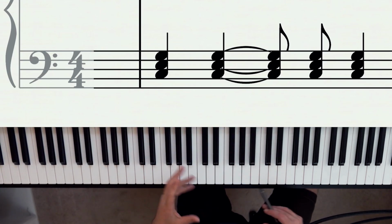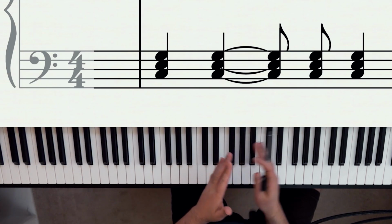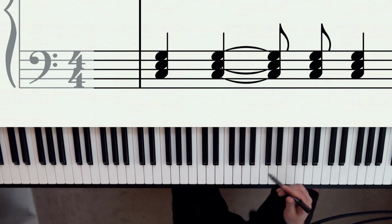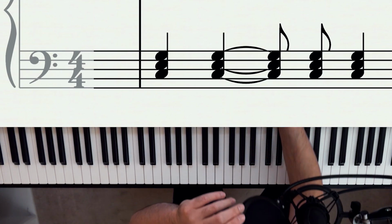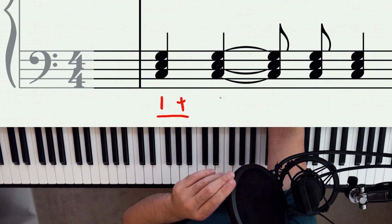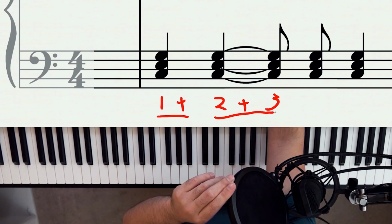Okay, now let's do this. What if we had on beat 1, and then we hit on beat 2, and then we kind of mess with beat 3, moving it over. So now we've kind of syncopated beat 3. So here's what it's going to look like charted out. 1 and, that's what that's going to take up. 2 and 3, actually, because that's tied over, and 4.